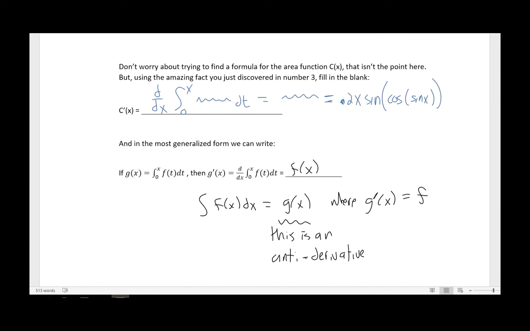So I paused the video for just a second because I wanted to scroll back up to the top of our note page. So we had our exploration that we went through at the very beginning of this video. And we ended up discussing what we call the fundamental theorem of calculus. And here was one piece of the fundamental theorem of calculus. It said something like this.